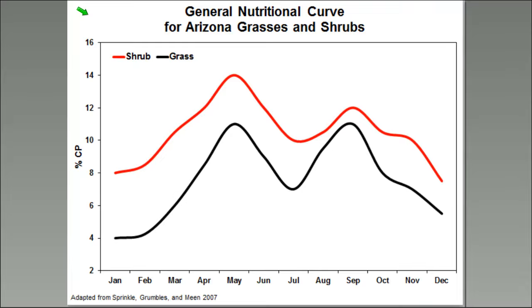So you can see that in the protein level of plant tissue that was harvested and chemically analyzed in Arizona. We'll see this low quality in January, February. We'll get a peak of quality in April and May, but realize there won't be a lot of quantity at this time. It'll be young, lush, growing material, but we won't have the amount of rain to produce mass in the early part of the year until after this early summer drought, and then we pick up into the monsoon area. And that's when we're going to get both quality and quantity occurring at the same time.